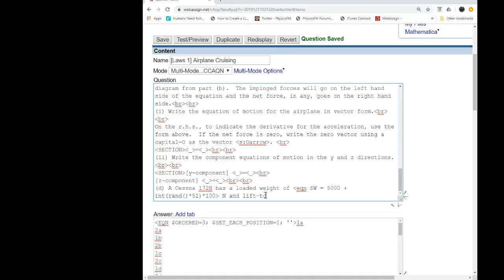And the lift to drag ratio of these things is reasonably high.